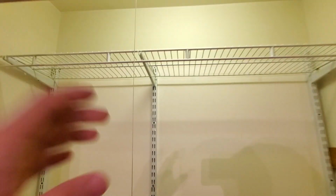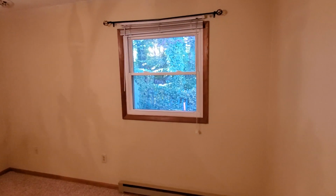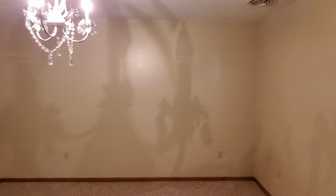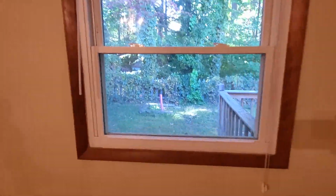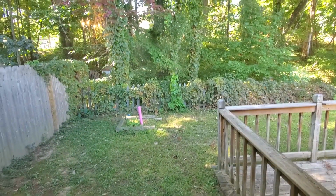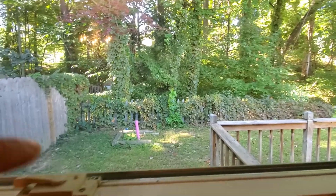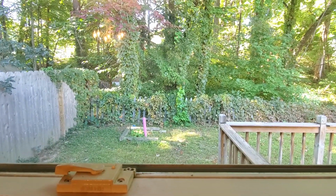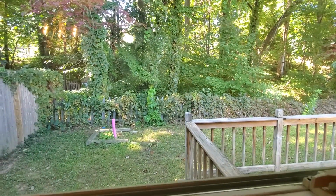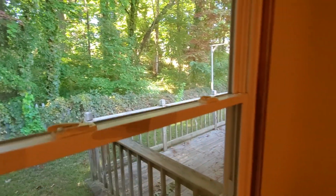Nice shelving in here. Not too bad. Close that up. And then again, there's a window. There's not two, because remember, this is an end unit townhouse, and there's actually another unit on the other side of that wall, but we do have this window here. And you can see that the previous owner had horseshoes set up, which is pretty cool. And the land actually goes back further, so you can see that fence right here. It doesn't end there. It goes back another, I want to say, about another 100 feet. And I can open that up if I really want to, but I don't think I'm going to be touching that anytime soon. But yeah, here is the second bedroom.